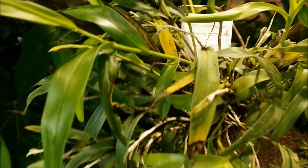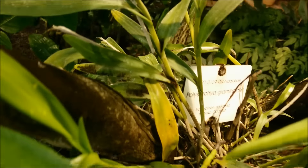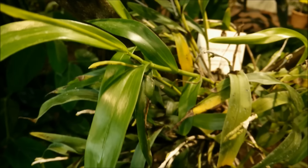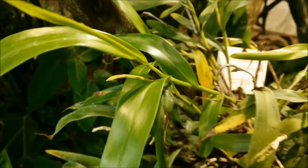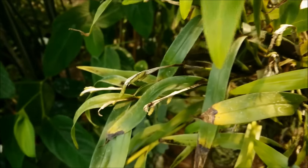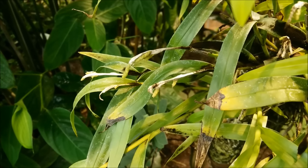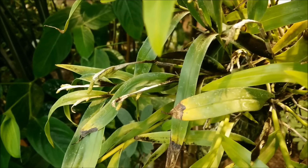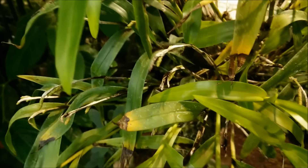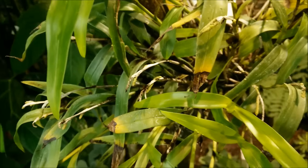This little orchid is in another glass house — it's the rainforest house. And as you can see, it has black mold growing all over it. It's too moist, and they keep the ventilation off during the visiting hours. I don't think this is a good idea because you can see the mold. But at the same time you can see how resilient orchids are, because it has lots of buds coming — it wants to bloom even with the black mold covering some spikes.